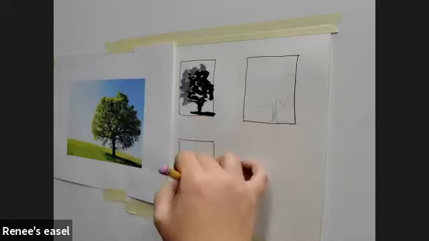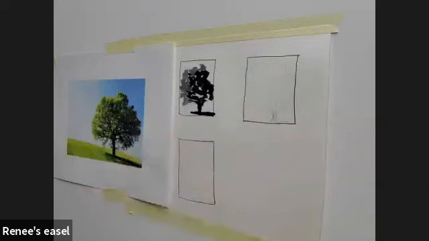And I'm gonna think about these clumps of leaves. Another thing that the thumbnail helps us with, and the value sketch for the thumbnail, is when we're painting trees, a lot of times, especially if it's fall trees and there's lots of colors in the trees, we think about the individual leaves and trying to represent the colors of those individual leaves. And that gets us in trouble every single time.